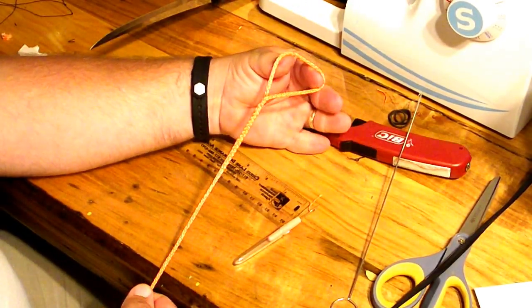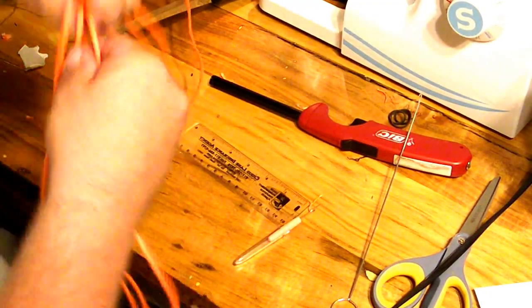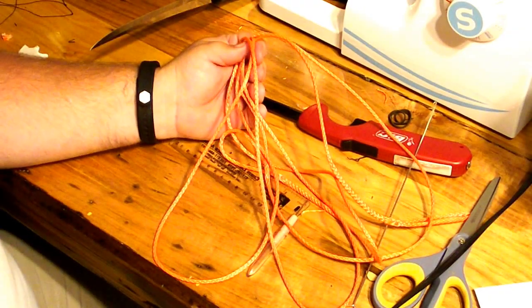And there you go. That is one ridge line finished. My wife will be pleased.